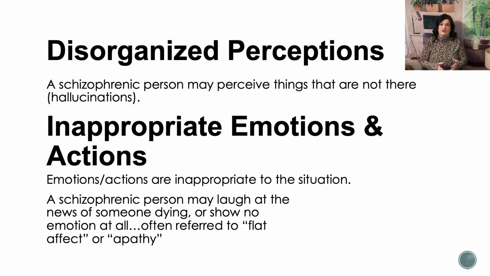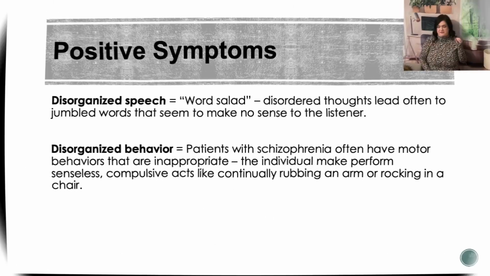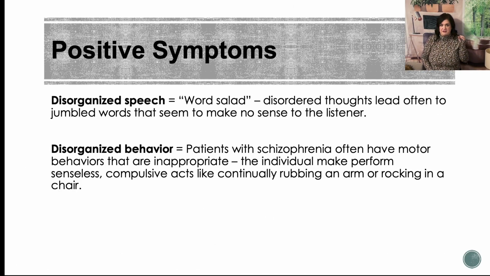Or they had no affect, right? They had complete apathy. So they either had a flat affect and didn't have any emotion at all, or they laughed inappropriately, something like that. That's called flat affect, often referred to, like I said, as the apathy or flatness of a person's personality, right? There's no emotion there, and it's exactly what the symptom is called, flat affect. So for positive symptoms, there are two types of symptoms, okay? Positive and negative.